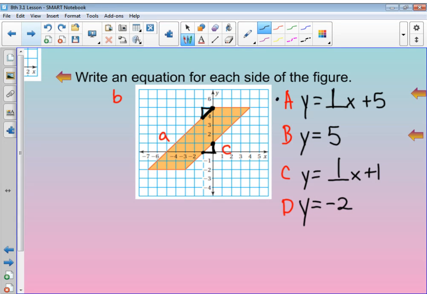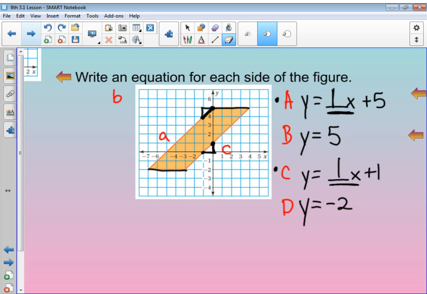What are you noticing about A and C in terms of how they're similar? They both have the same slope. So just a reminder that when you have parallel lines, your parallel lines are always going to have the same slope. Granted, B and D were also parallel, but they didn't have a slope, so they have a slope of 0, which you don't put into the equation. But when you have a parallelogram, you're always going to have 2 sides that are equal to each other in slope, and then they differ where they cross that y-intercept.